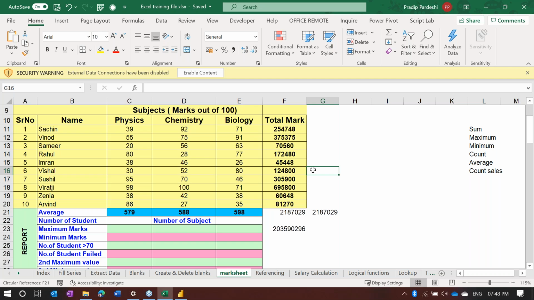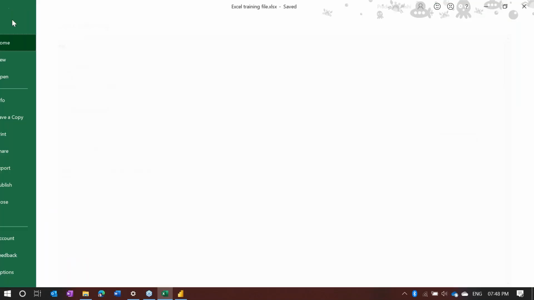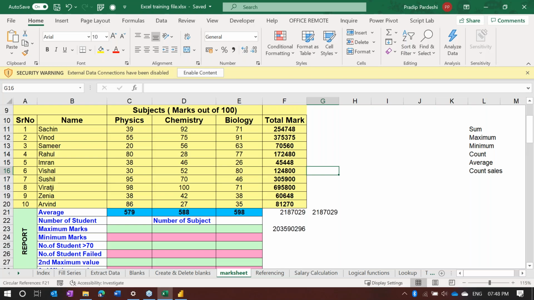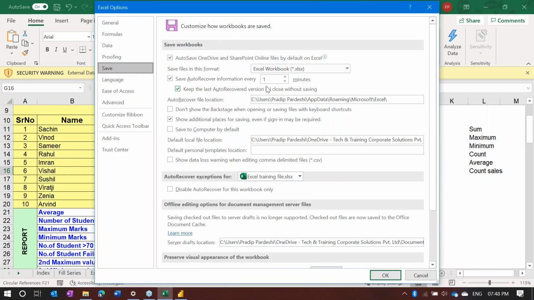And the second thing, I'll give you one extra piece of information. I click on File, Options, and here under Save, I have purposely reduced the duration to 1 minute. If you look at your computer, go to File Options and click on Save, it will be 10 minutes. That means the file needs to be kept open for at least 10 minutes, or you should be working for more than 10 minutes, to be able to recover a document. If you close a document within 10 minutes, it cannot be recovered. I have reduced it to 1 minute, so a recently changed file can also be recovered.